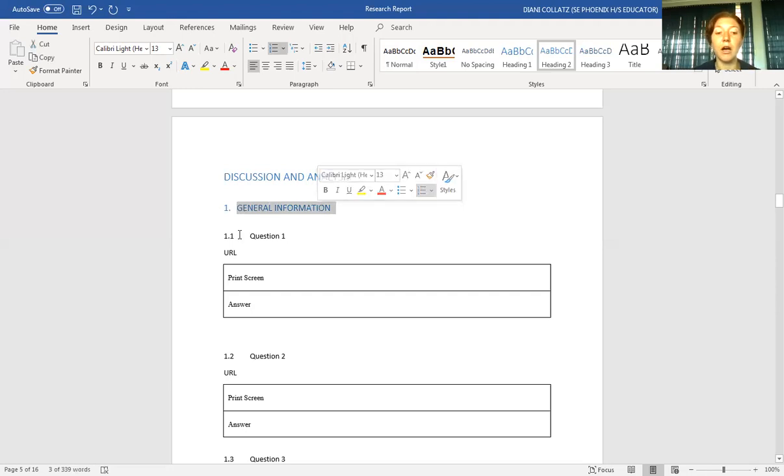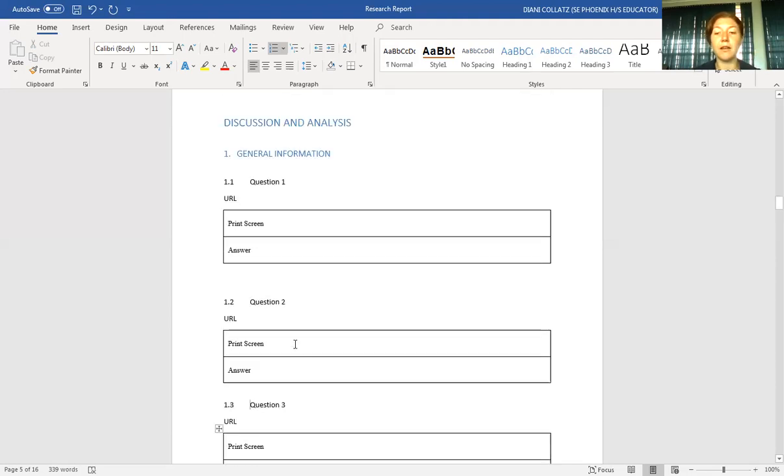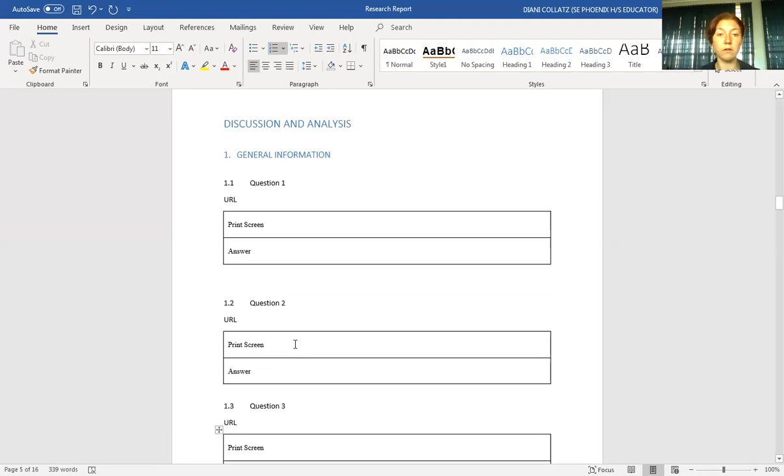Then you will see I've got 4 subheadings here. Each says question, question, question, okay? Now, I want to start by saying that you can change this. All of this is depending on you. I'm giving you a kind of a template, and you have to work with it in the way that suits you. So the way I've set it up is I've got 4 questions now under general information.